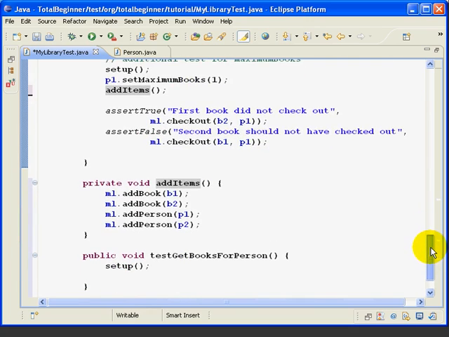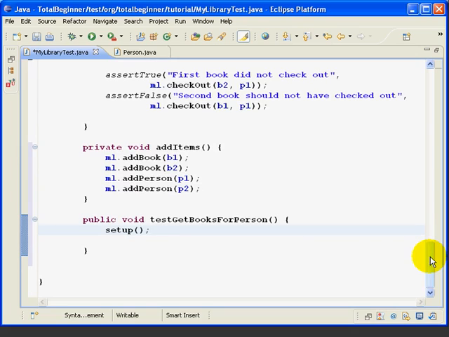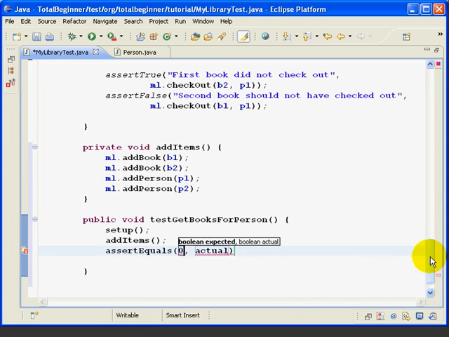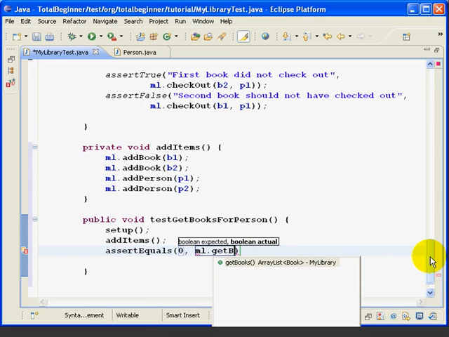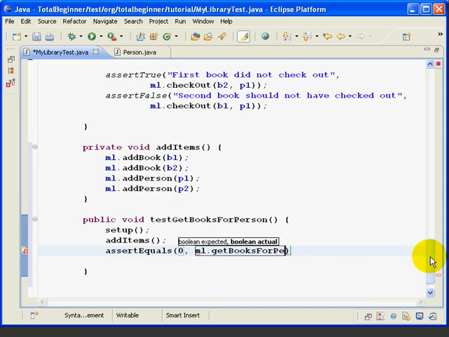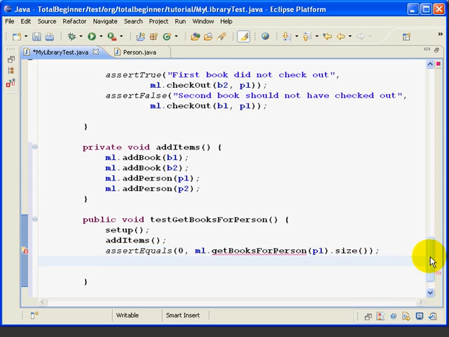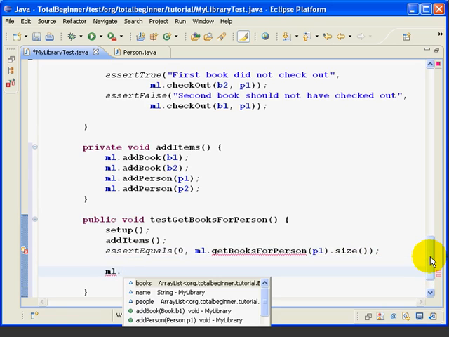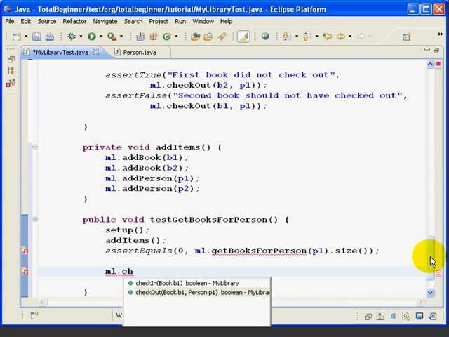Now let's write the rest of our method. First we're going to use our new method, addItems, to set up our lists. Then we'll do our first assert statement. assertEquals expected 0, actual ml.getBooksForPerson(p1).size. So we're basically just saying that the size should be 0, so there shouldn't be anything in the getBooksForPerson P1.